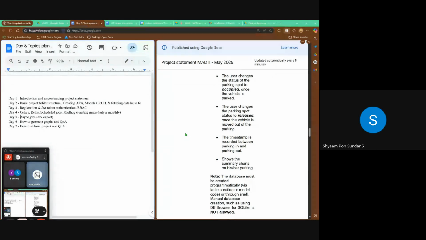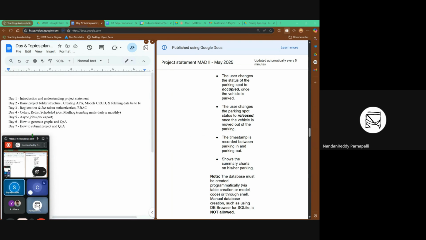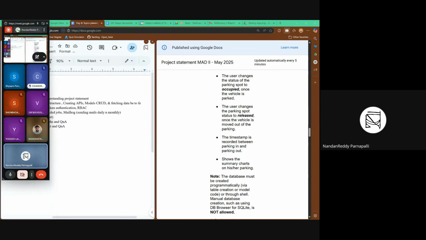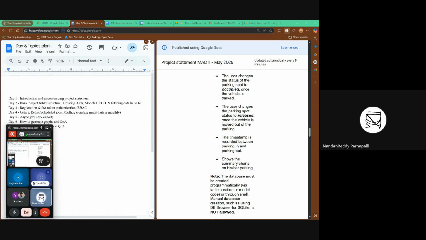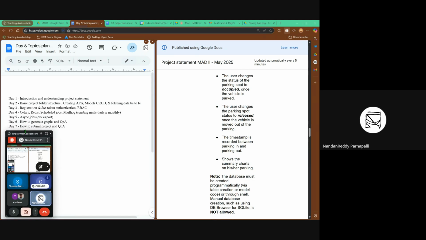Like, if I also work hand in hand with you, at the end of day 7, after 2 weeks? No, not hand in hand. What my suggestion is, just watch the lecture very carefully. If you attend all the sessions without missing any, listen to everything and ask your doubts in the class itself, then you will have a basic understanding of how everything is working. Then at the end of the boot camp, you can work on your own. That is what my session is.